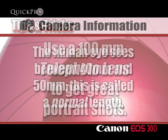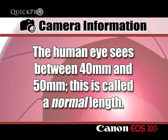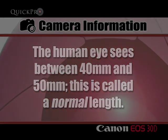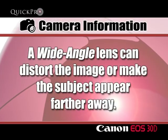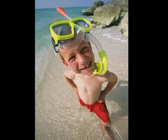The lens that you shoot with will also affect the general look of your picture and may be more practical and convenient to use than actually moving closer to or farther away from your subject. A telephoto lens will make things appear closer. This is said to have a long focal length. A common focal length for great portrait photography is about 100 millimeters.